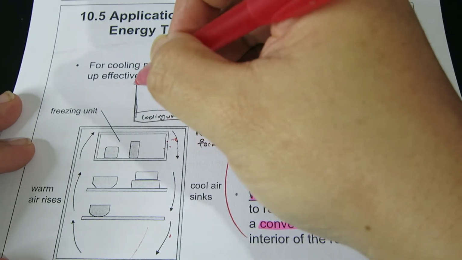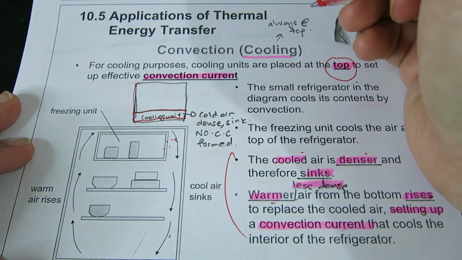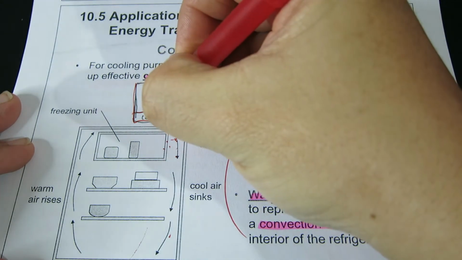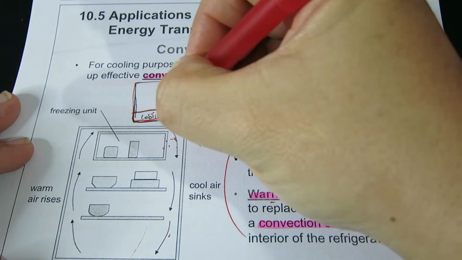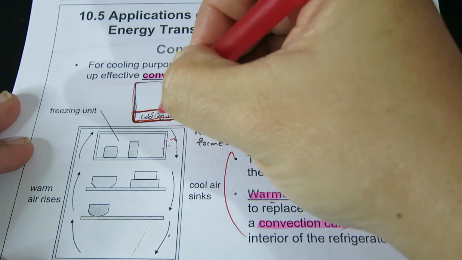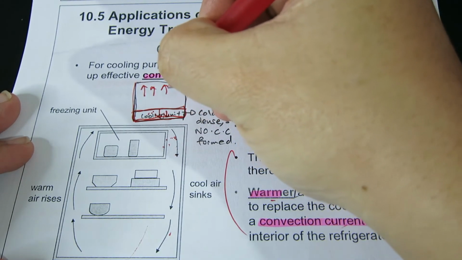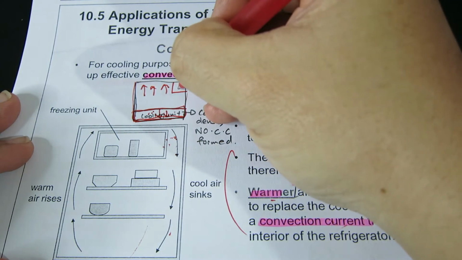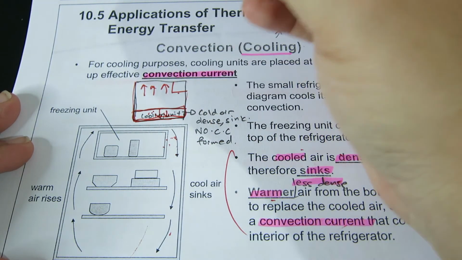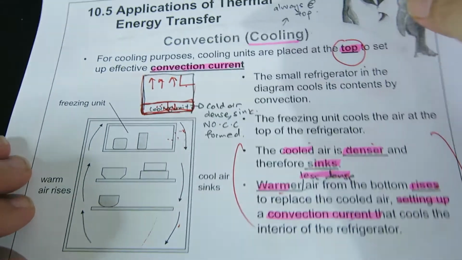Imagine you have a cooling unit that is placed at the bottom of the object you want to cool. So, cooler, more dense, sinks. So only the area here will be cool because it continues to sink. The warm air continues to remain at the top. So for it to cool effectively, you always put a cooling unit near the top. That's why your ACs are usually found at the top of the room. Your fridge units are always found at the top too.